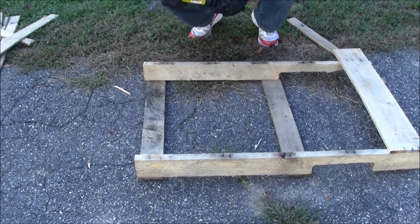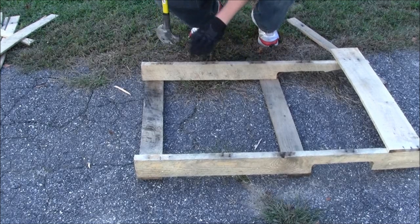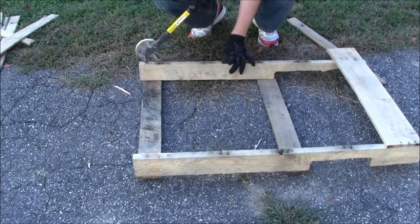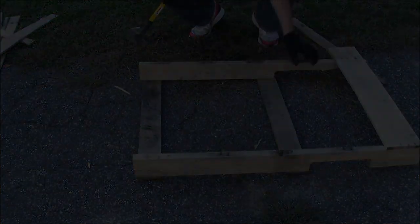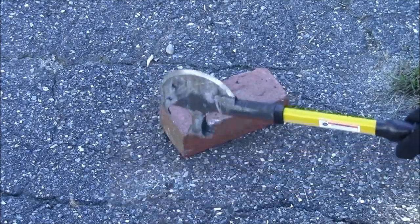And then, as always, if we want to take our nails out, you can certainly do that with the nail pull here. Do a little bit more work here and see how it works on busting up this brick.